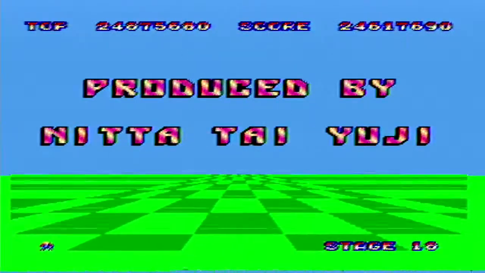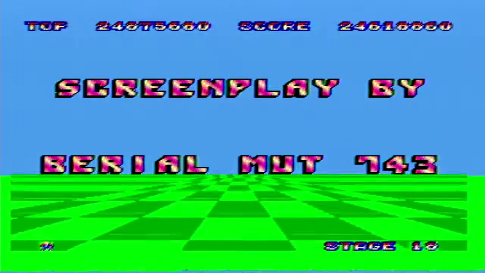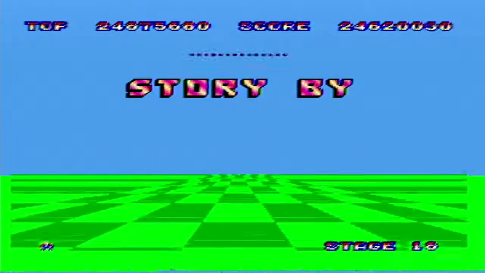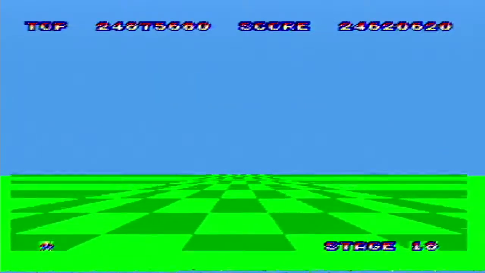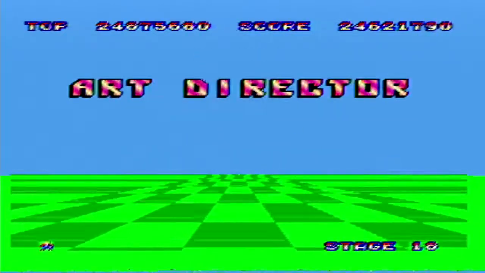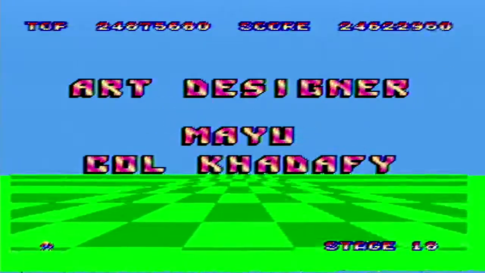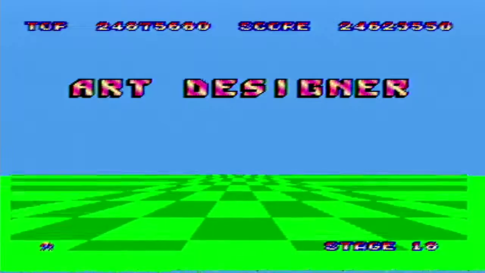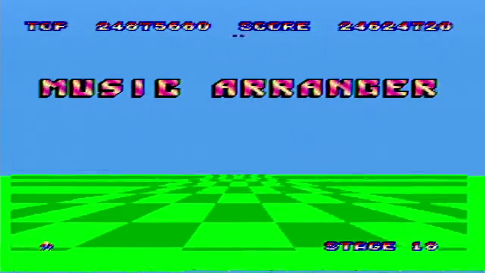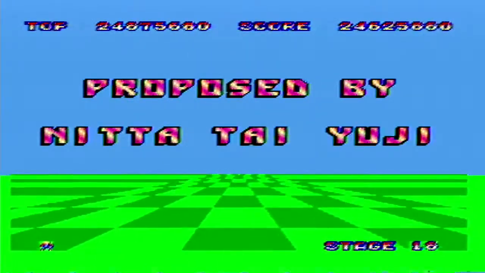Produced by Nita Taiyuji. Screenplay by Nita Taiyuji. Tamo Koshihikari, actually. Story by Bermiel Mutt 743. Editor Tamo Koshihikari. Art director. Whoa. Can't say that one. Art design. Man, credits aren't long enough to get my score over the other score. Oh no. Oh no. Music arranger. Proposed by Nita Taiyuji.